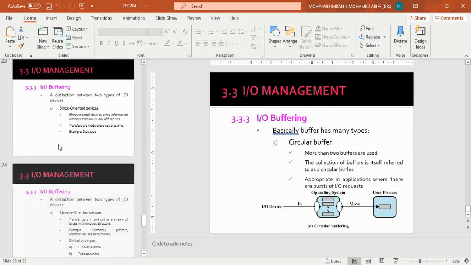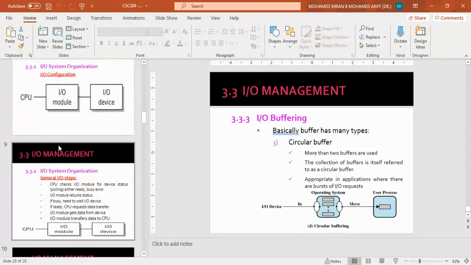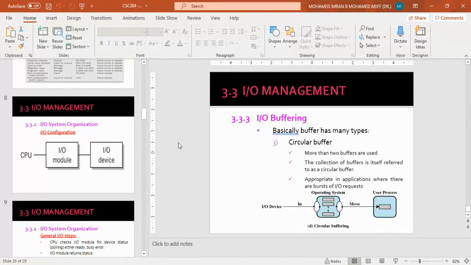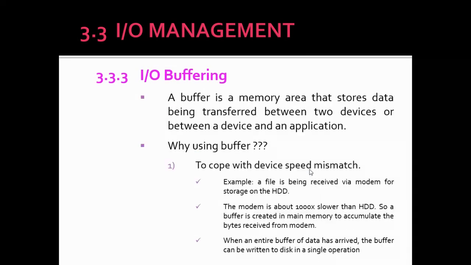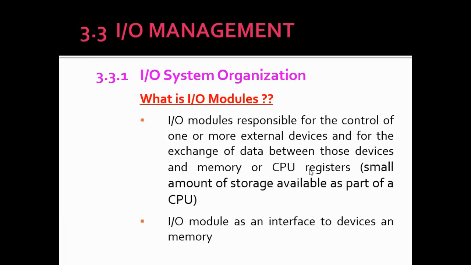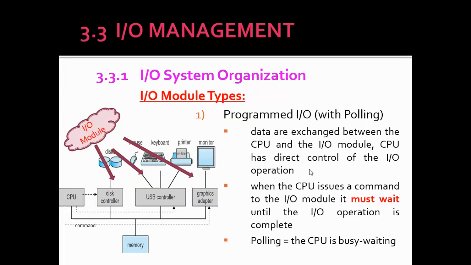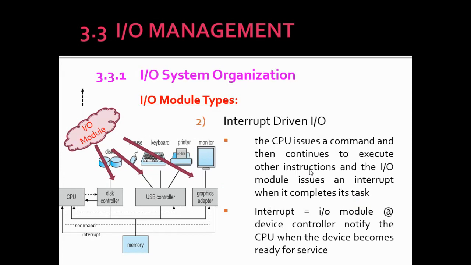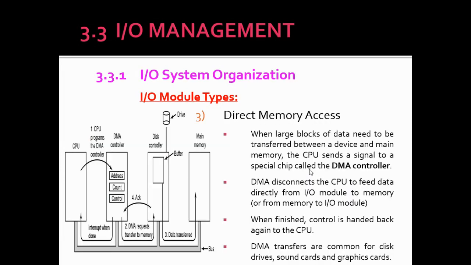So what have we covered in chapter 3.3? Let's just go back on a fast pace. We have covered what is an input output module. The input output module is something in between, or handles all the devices and the CPU, and each device will have at least one input output module. Some people call the input output module a driver, which is also acceptable. You can consider the input output module as the driver, and then how is the data transferred: through polling, interrupt driven, or direct memory access.